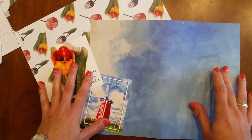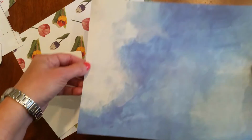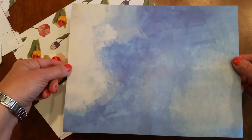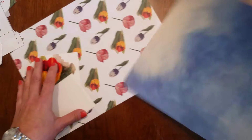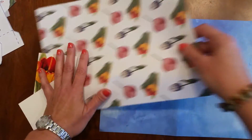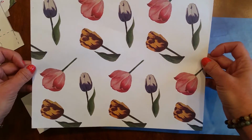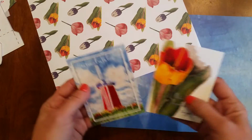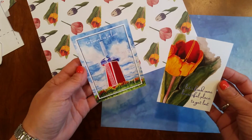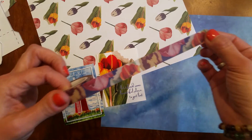These are the papers I'm going to use from the Netherlands kit. This is the blue, kind of like a cloud sky on one side and the grass on the other. And then this is the tulips. I think I'm going to use the smaller side, but there's also the bigger ones. And I'm going to use these two journal cards. And I'm going to use the washi.